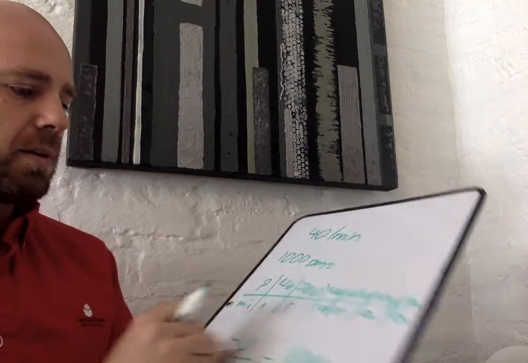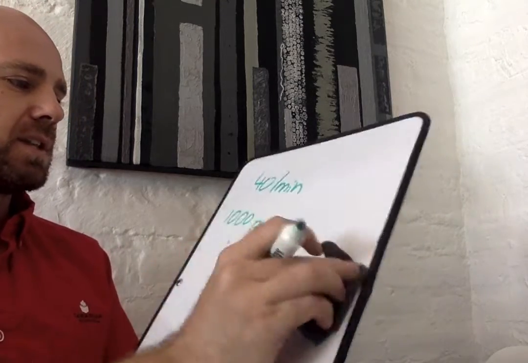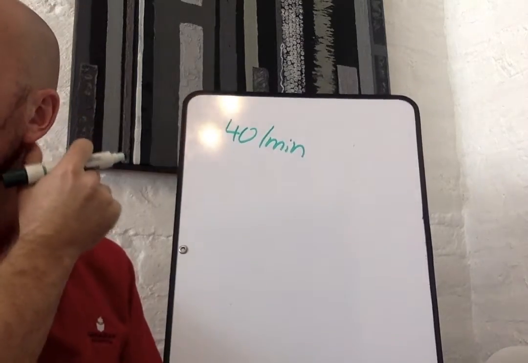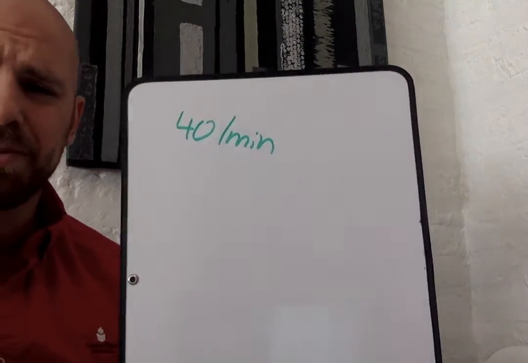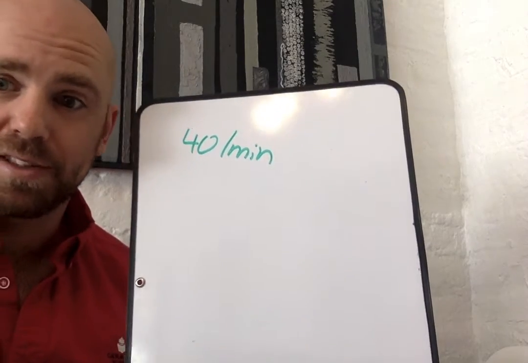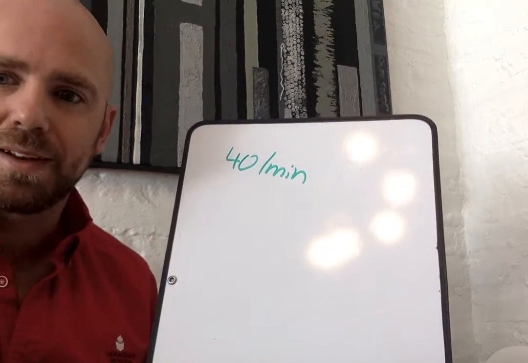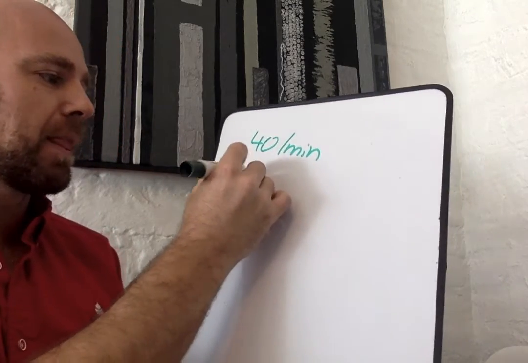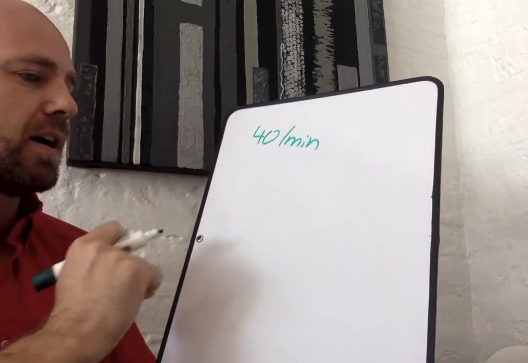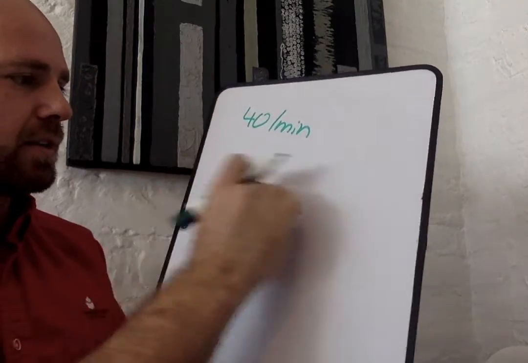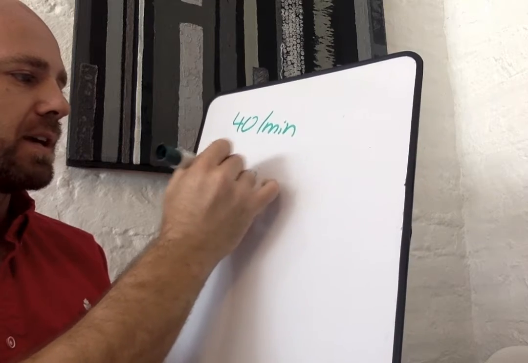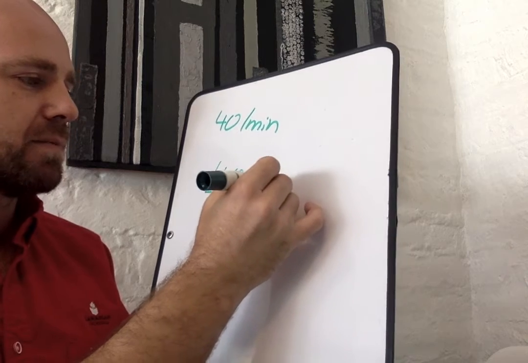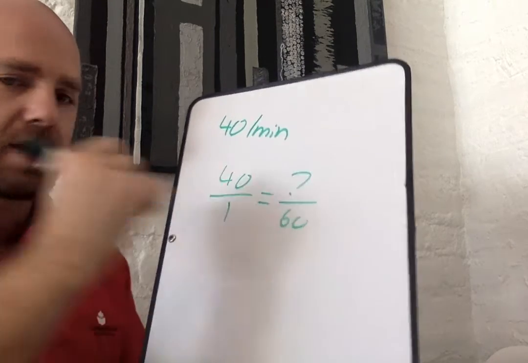Now what if I want to figure out how many pages I could print in 1 hour? There's a couple things I need to know. I need to know how many minutes are in an hour, because this rate is for 1 minute. So I'm not going 1 to 1, I'm going 1 to 60. Similar to the previous example, I could do my chart, or I could set it up once again as a cross multiply and divide.